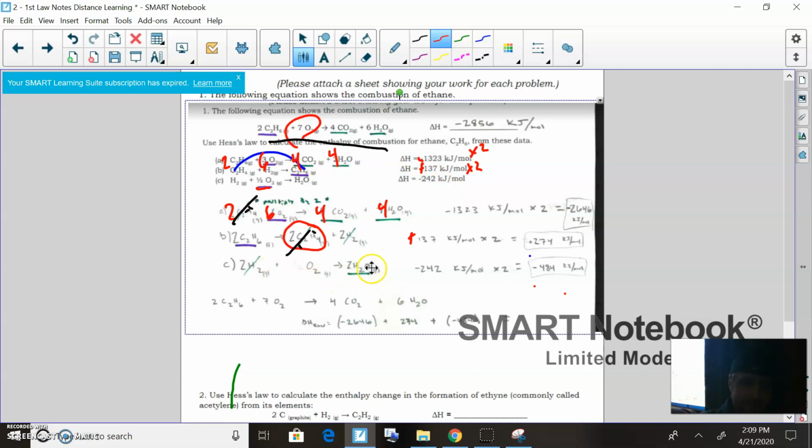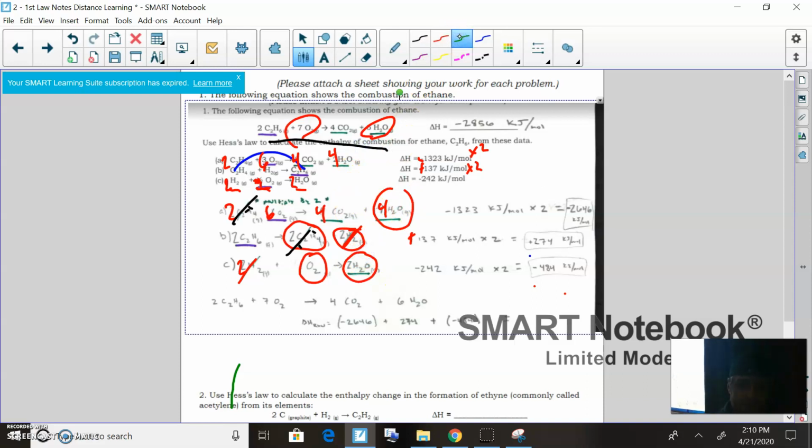And in the last equation, I have hydrogen, H2, and in my original equation I've got 1, a half, and it goes to water. If you look here, I have 2 on the left, 2 on the right. There's no hydrogen in the final equation, so that's got to go. So how I do that is I just multiply this by 2. A half times 2 gets to 1, and then 2 there. So now I have 2, that cancels that hydrogen out. I got my last oxygen for 7, and I need 6 total. Well, there's 4, and then there's 2.